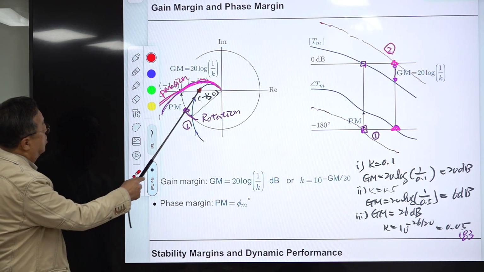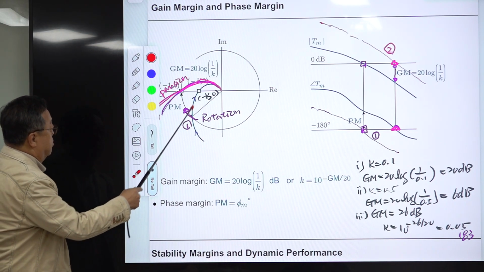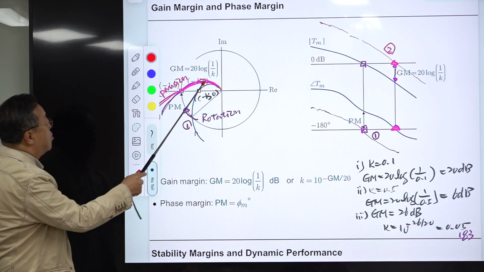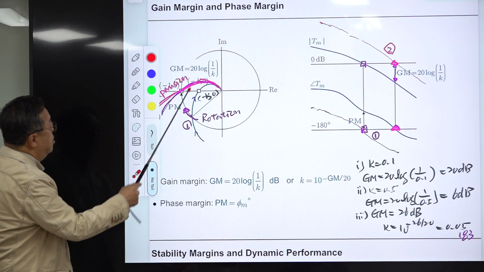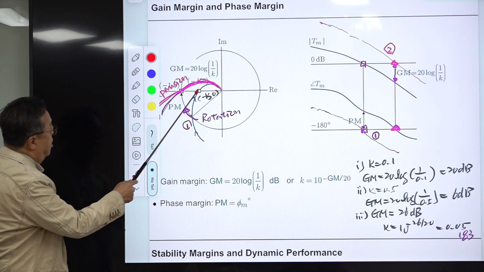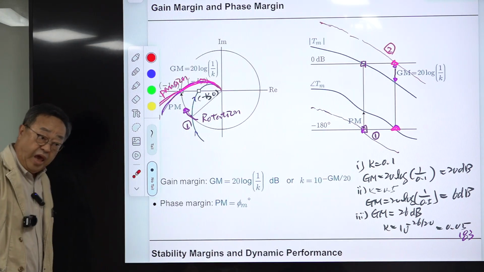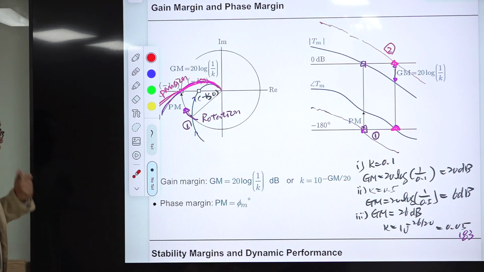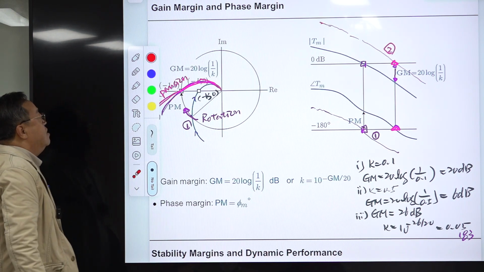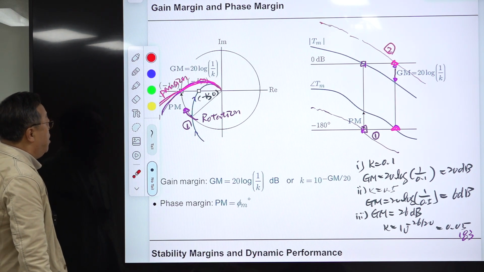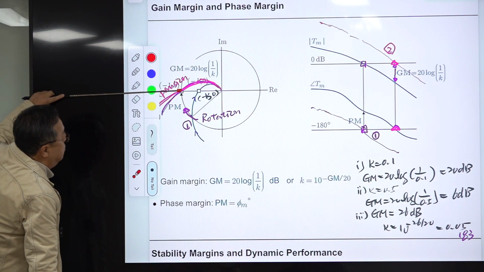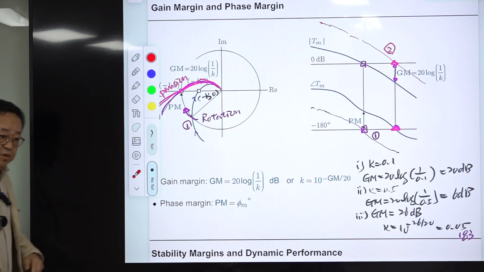Okay, take a look at this. Assume this is the original polar plot of a system, maybe for our case, the converter. The converter is stable because this polar plot crosses the minus real axis in line segment A. So this is stable. If it passes through this critical point, then the system is marginally stable, and if it passes outside of this part, that indicates the system is unstable.